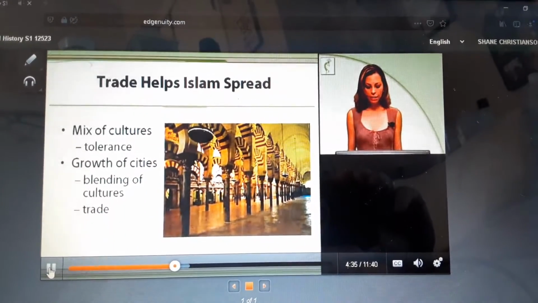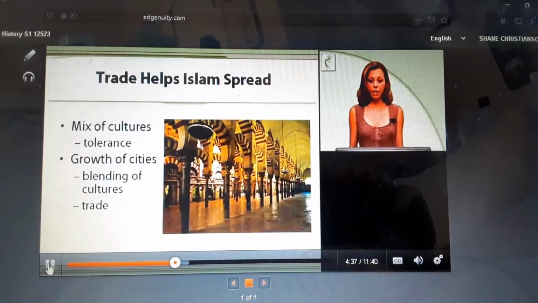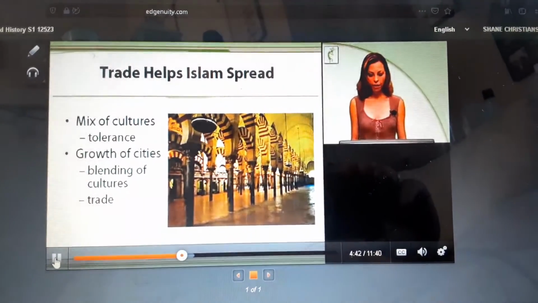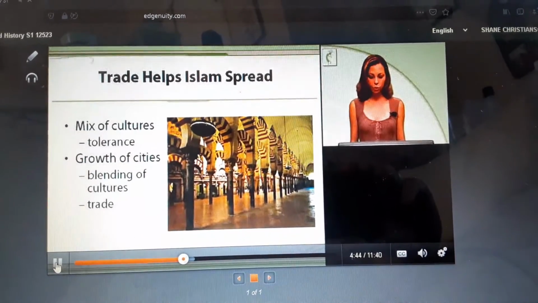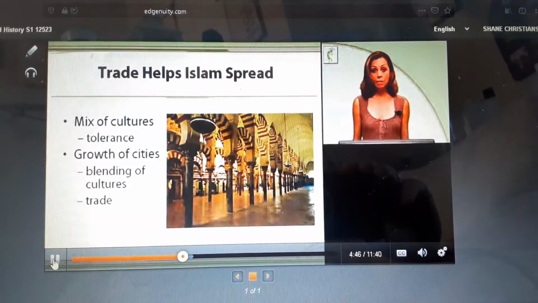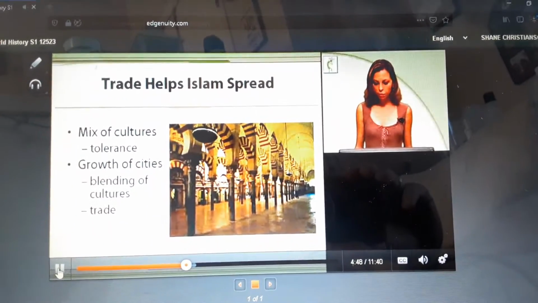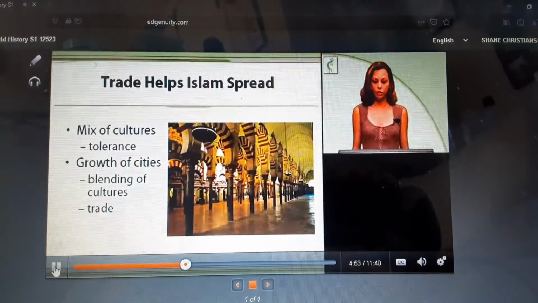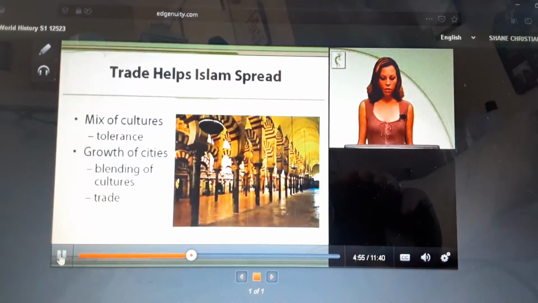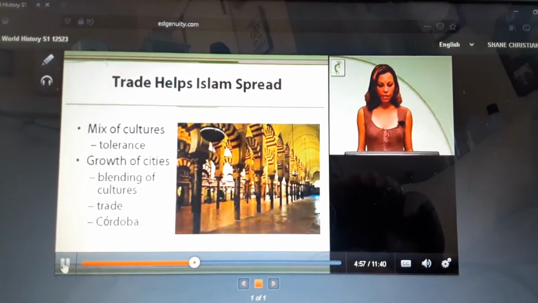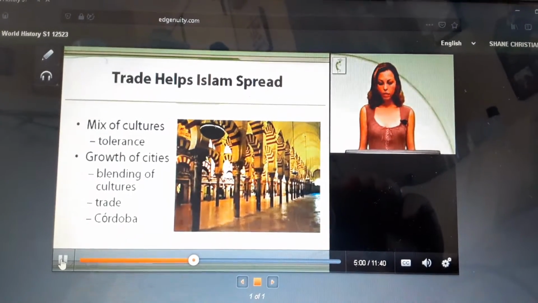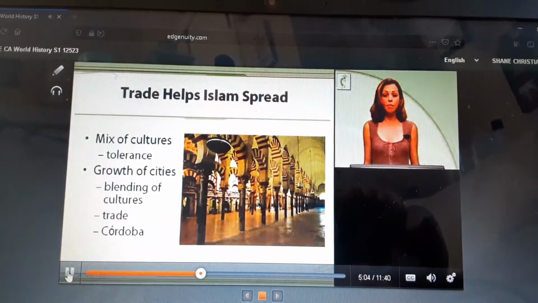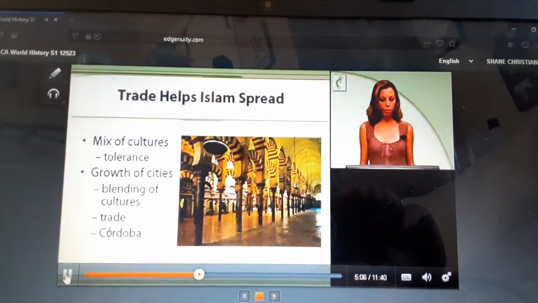Cities such as Baghdad became very grand, and Baghdad became the capital of the Islamic Empire in 762 AD. Trade and farming made Baghdad wealthy. Caliphs supported science and art in the city, and it became a center of culture and learning. Cordoba in Spain became the showplace of Muslim civilization. By the early 900s, it became the most advanced city in Europe.